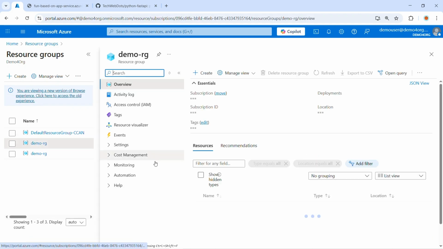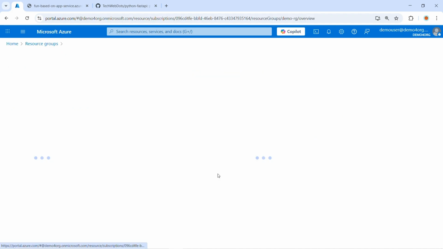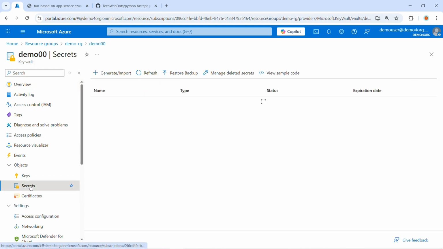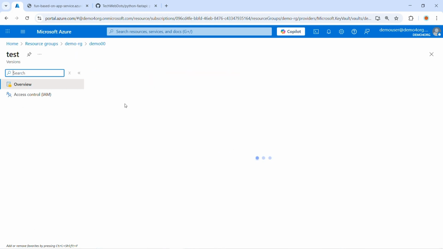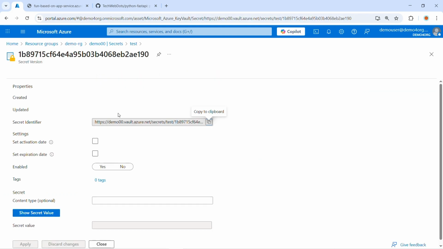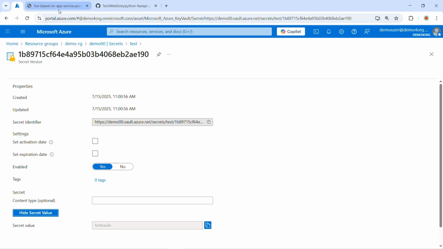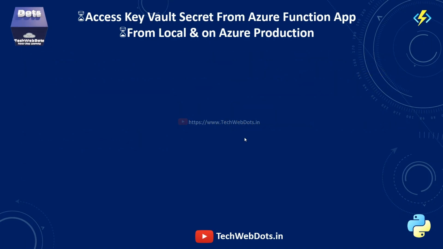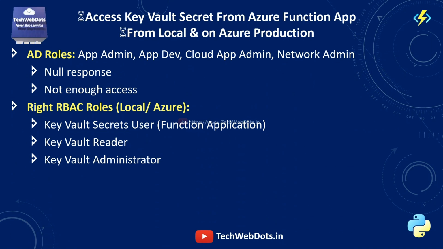Now you must be thinking there are a couple of things that you should remember, and those are very important that I'm going to share in a few moments, right? But just showing you the value of test environment that we are seeing through the FastAPI response. Correct? If I click on show value, test value, yeah, same. Let's go back to the presentation and consider the key things while we are working on this Key Vault setup. Okay, if we move next, so what are the key things that we should remember?